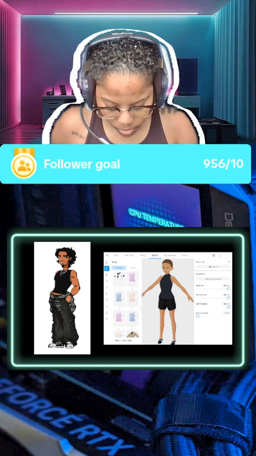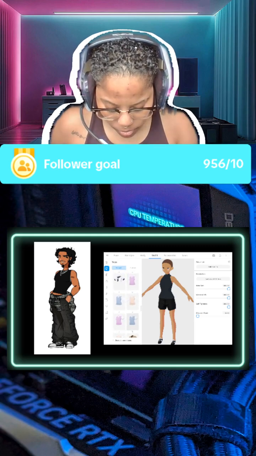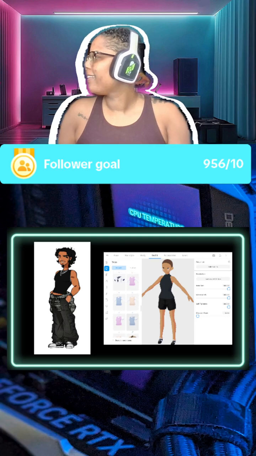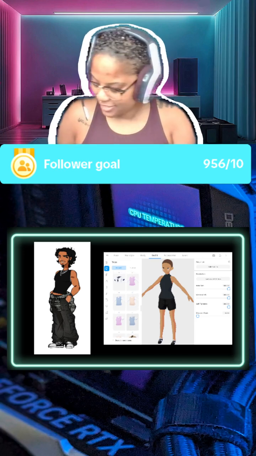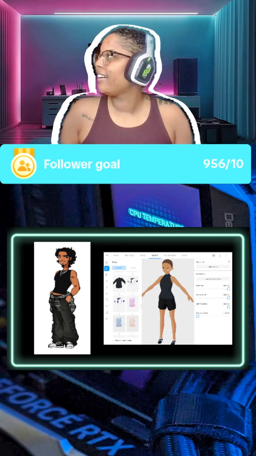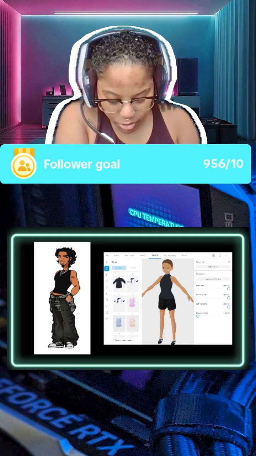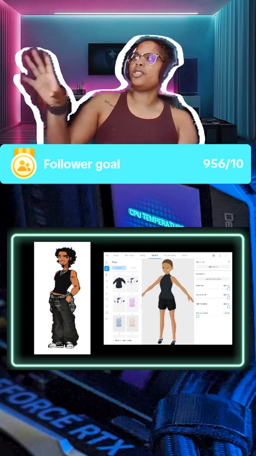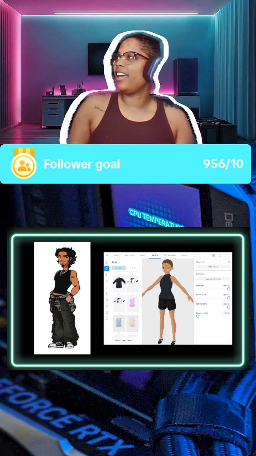Or maybe one of these vests and make the vest black. Okay, I think I'm gonna start with this and then make it look more like what he's wearing. And let's find some pants.